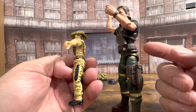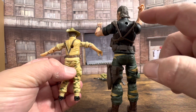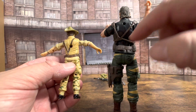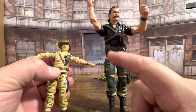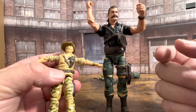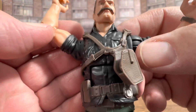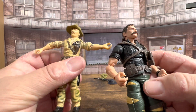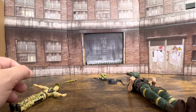On the belt he still has pouches — they gave him more, and I like that. Looking at the back, there's the cross strap. They did a good job — it's supposed to come down here but they crossed it differently. This comes back around and is supposed to connect into his belt. Then they have the chest holster here for the sidearm — so you can see why it's going to be so small. He has pouches on the shirt as well, just like the original. He's also got the collar.